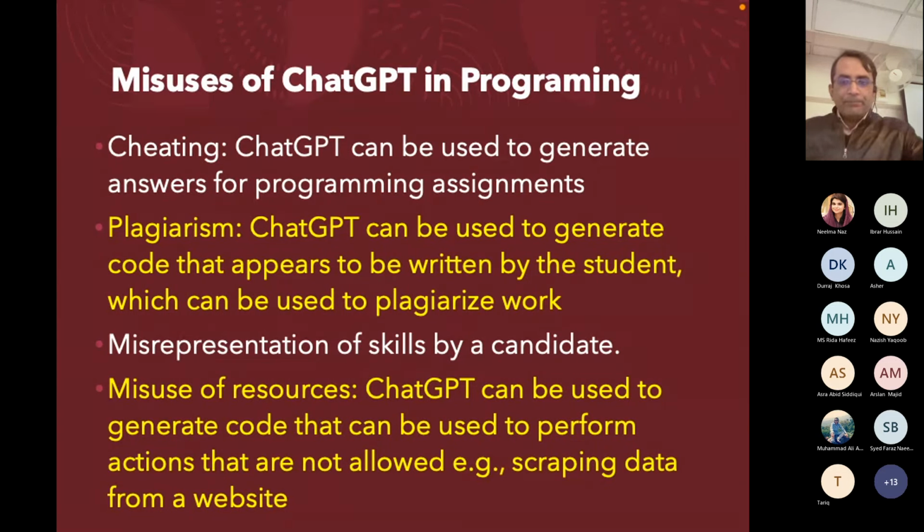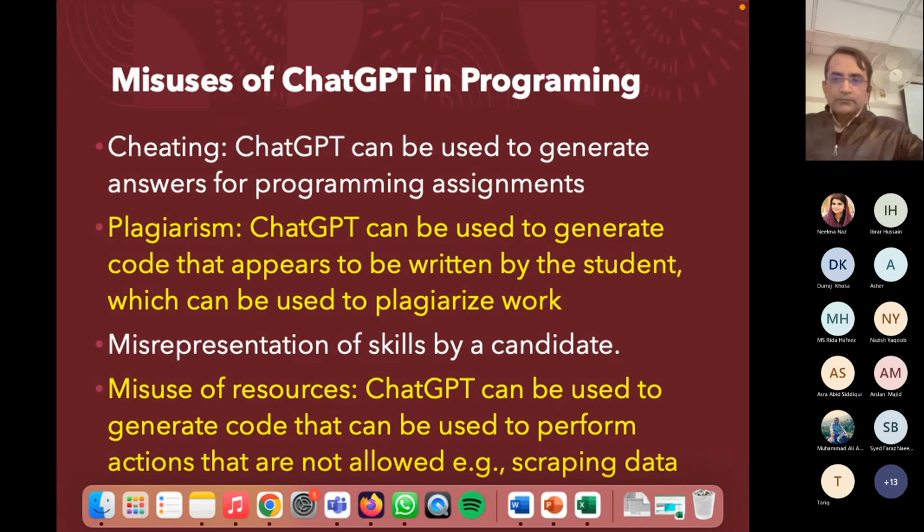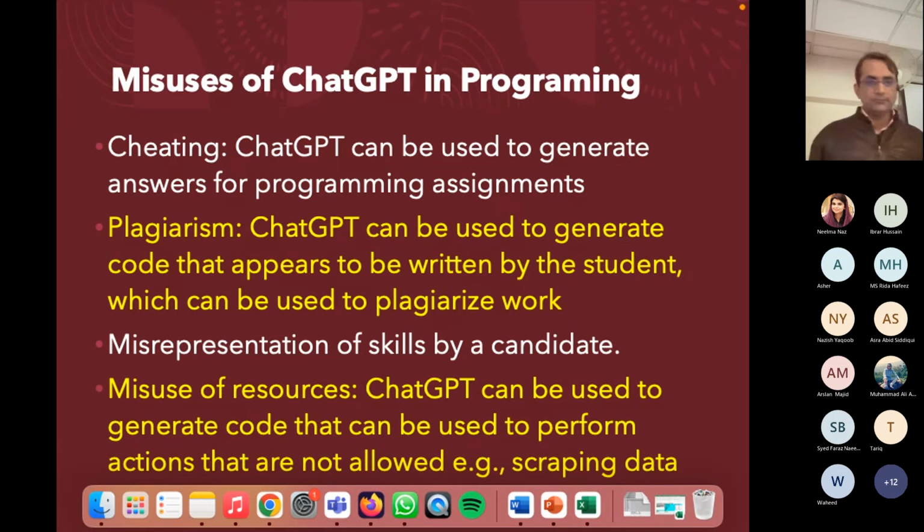Though I have posted my question on chat, I'll repeat it again. Maybe you can talk about the kind of data sets OpenAI has used to train their model for ChatGPT. And the second thing is, in a country like ours, where data is not much publicly available, there is a scarcity of data. So how is the system going to be biased when giving us an opinion about certain issues or topics? Because most of the data, I suppose, is taken from first world countries where data is publicly more available. So how can we face this bias of information, especially where we are sitting, where there is a scarcity of data around us? Thank you.